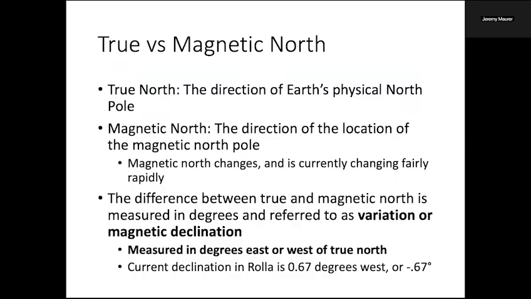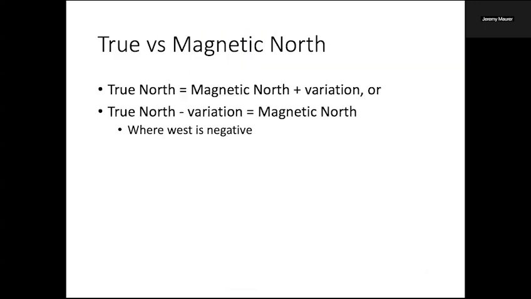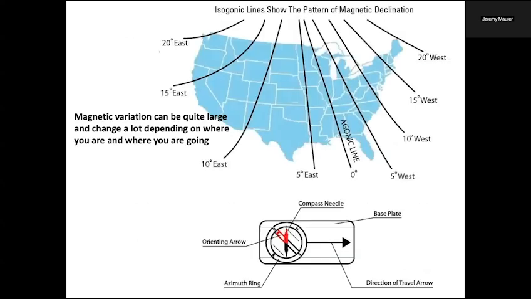As I mentioned, there is a difference between the Earth's true North Pole and the Earth's magnetic North Pole, which is related to the Earth's magnetic field. The difference between those is referred to as magnetic declination or variation, measured in degrees east or west of true north. Here in Missouri, we're very close to the agonic line, which is where the declination is 0. I'll show you a map in a second. We can calculate those quantities, as you can see on the screen. Here's a good figure to illustrate this. The agonic line is where the magnetic North Pole and the true North Pole are in line with each other, so there's no difference in the direction to the two of them.